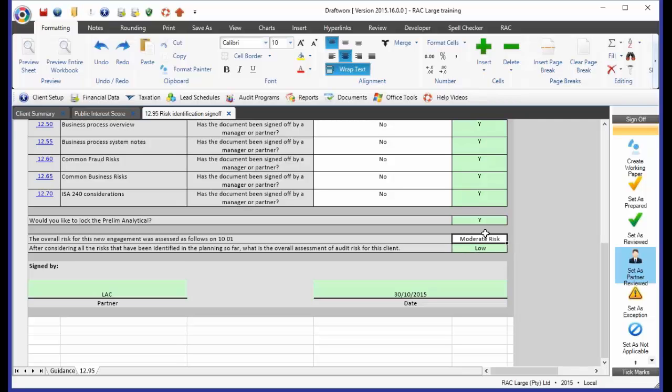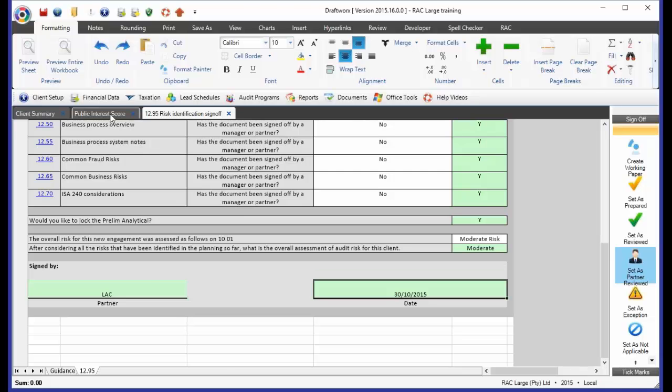Now, in this case, we've already said moderate, so you'd need to explain why you're reducing that risk. So this is just an example. Let's maybe set it to moderate. But that becomes, like I say, the minimum level of assurance. And when we look at the audit plan next week, we'll see where that comes out. So I'm going to leave that one at moderate. And we have now also signed this off. You can see that I've signed it off. My initials and the date are in place.